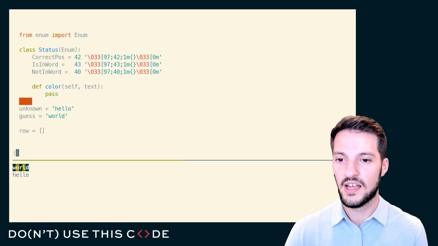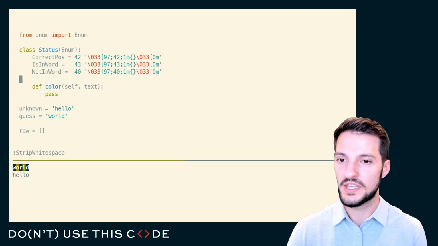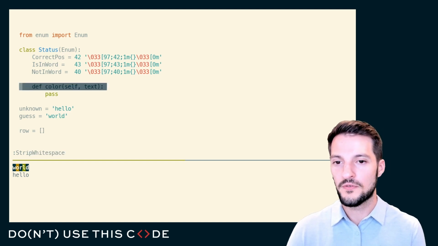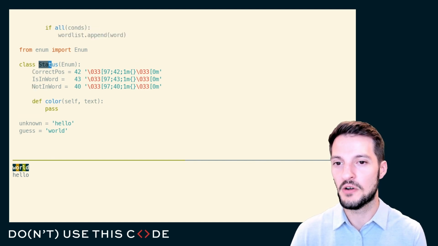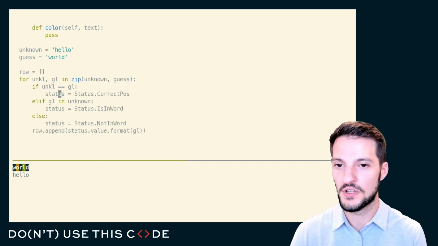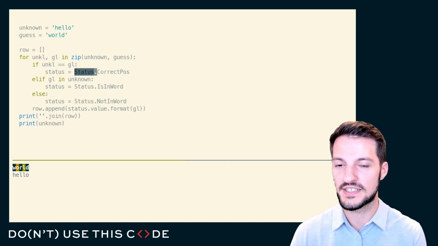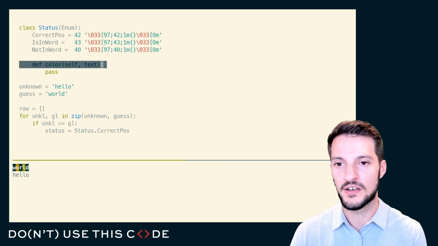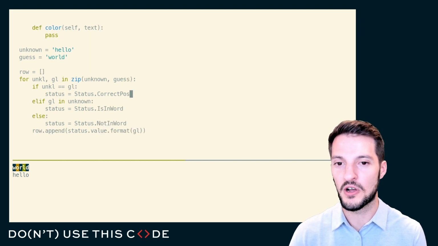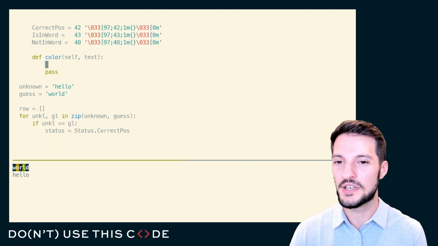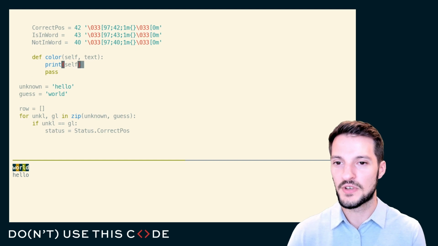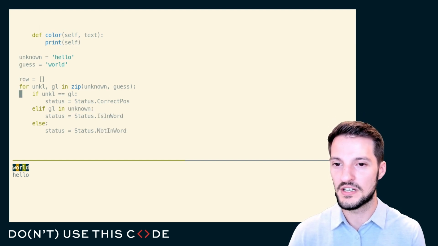Now, if you haven't worked with enums a lot before, one of the fun things about an enum's method is that you don't access it through an instance of the class. If you'll notice how I use these enums, you access the class object itself, and then you access its member. In order to access a method of an enum, you access a member of the uninstantiated member. And so you get this really fun, if I just print self, anytime I call color, I just print self, and I'm going to get rid of all my other prints, so that's the only thing I'm printing, just to demonstrate this.